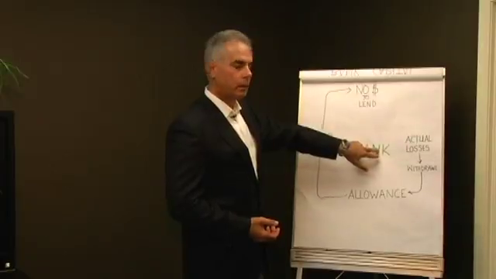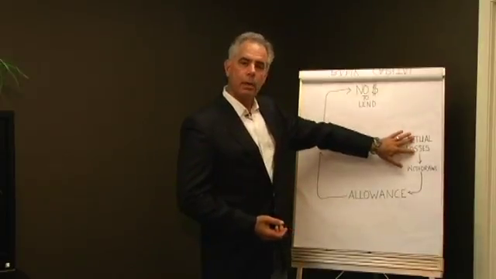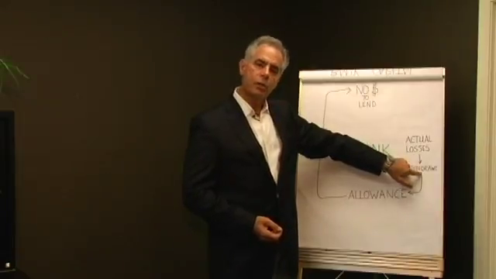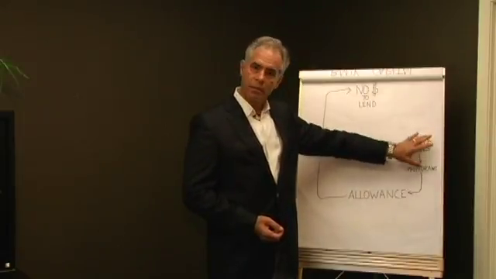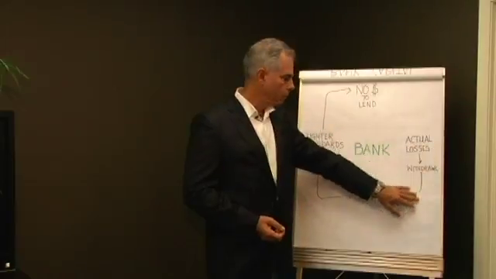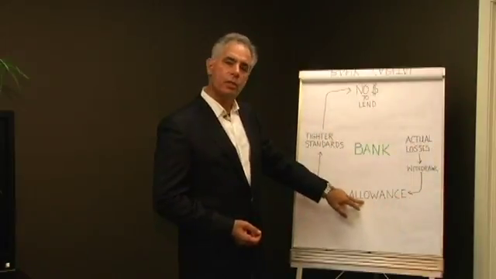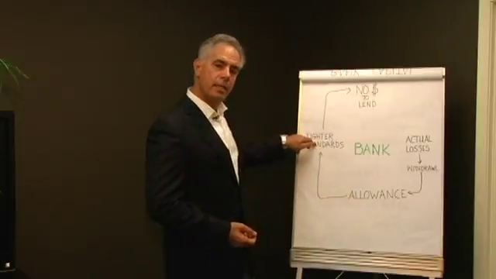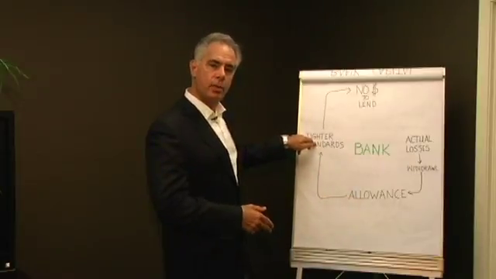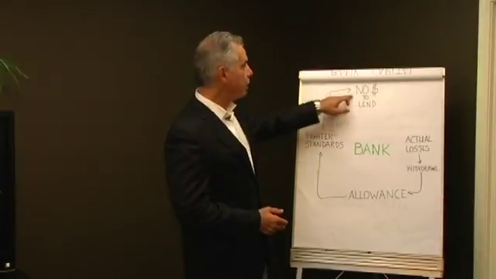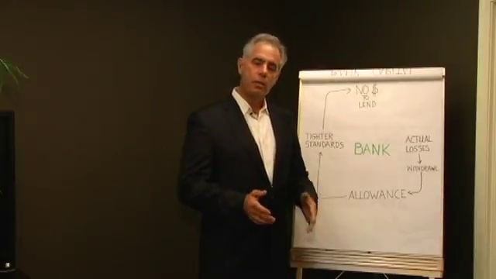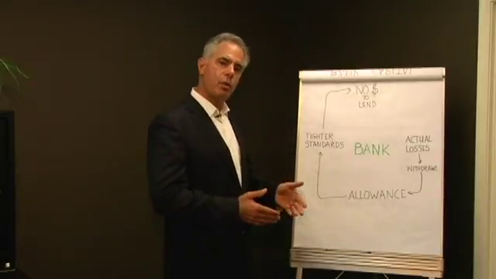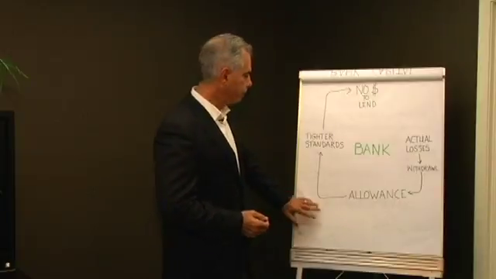Put it another way, if you look at it in a circular manner, here's your bank. The bank experiences losses. Bank customers start to withdraw money. You have capital leaving the bank, don't you? You increase your allowance for loan losses because of the problems you're experiencing. You tighten standards to make sure that this won't happen to you in the future. And before you know it, you have no money to lend. This is what's happening to the U.S. banking system right now, and this is why the proposals put before Congress are so important.